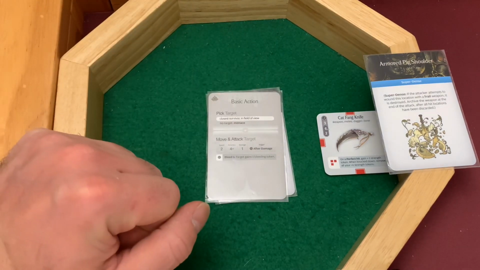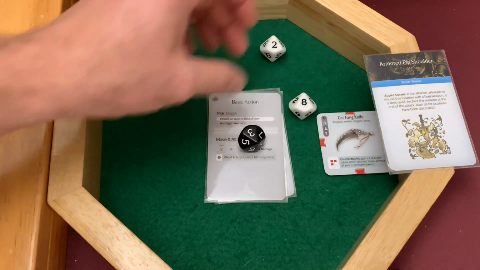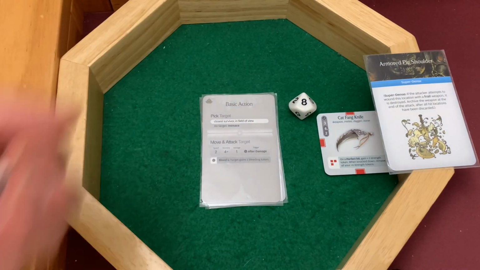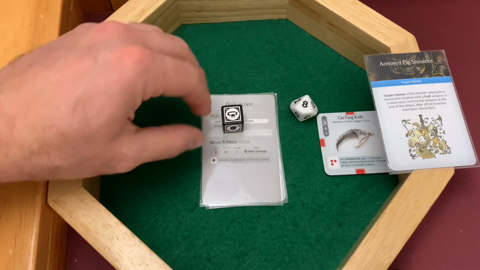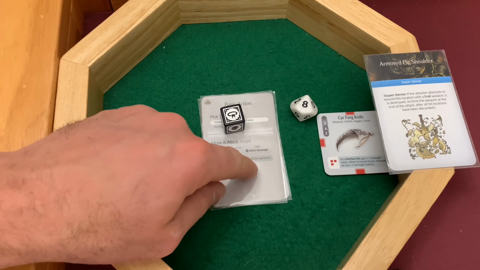Do I have any way to evade this? Well, I have my dodge ability. No, I don't have my dodge ability. It's in the middle of my action. What's here? It got an 8. It hit once. Let's see how it did. It's going to hit me in the waist for 2 damage, and I'm going to gain 1 bleeding token.